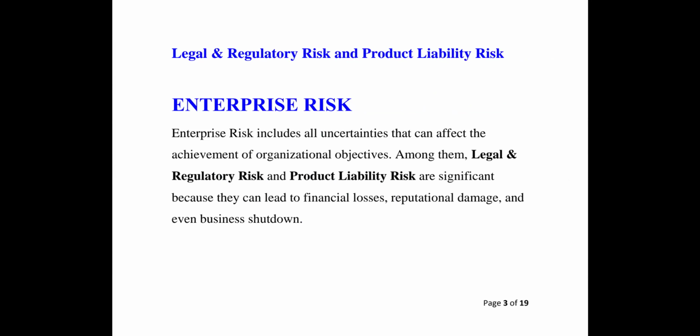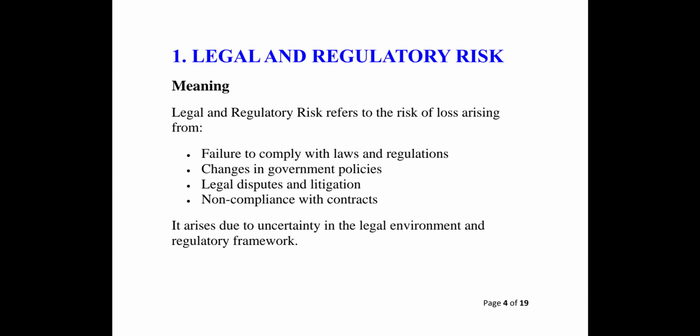Among them, legal and regulatory risk and product liability risk are significant because they can lead to financial losses, reputational damage, and even business shutdown. Legal and regulatory risk refers to the risk of loss arising from failures to comply with laws and regulations, changes in government policies, legal disputes and litigations, non-compliance with contracts. It arises due to uncertainty in the legal environment and regulatory framework.